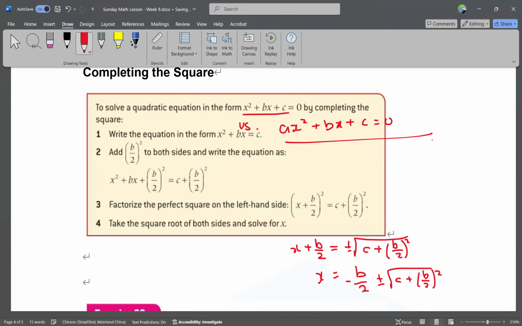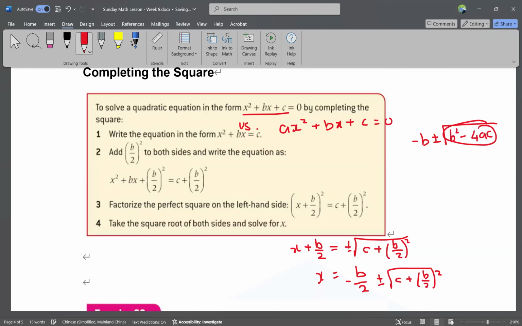So what is the quadratic formula? Can anyone remember it off the top of your head? Is it plus minus b square... a times b times, wait, no, I can't remember. Okay, negative b plus or minus square root of b squared minus 4ac.